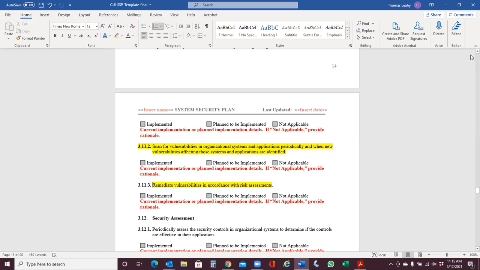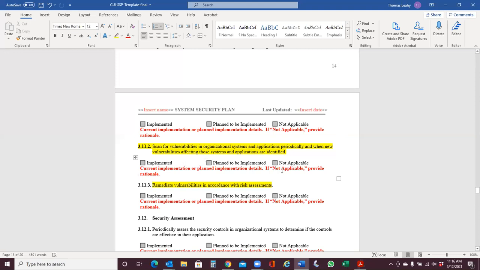And it also outputs the system security plan. So I've actually pulled up a template of this to give you a sense of what's in here. And there's a variety of different questions that have to be, first of all, indicated whether they have been implemented or not.